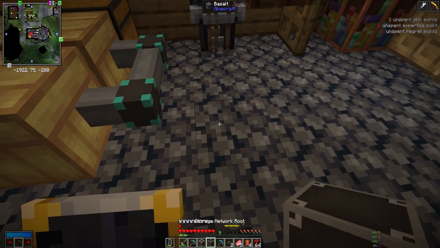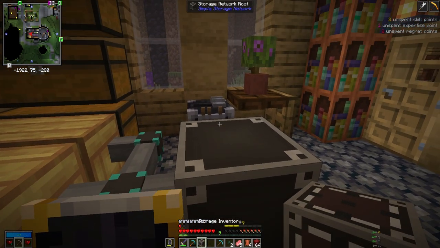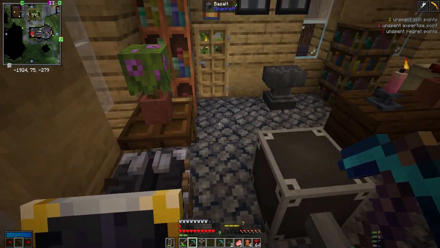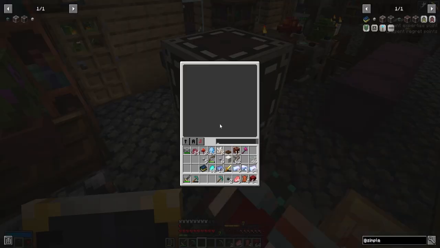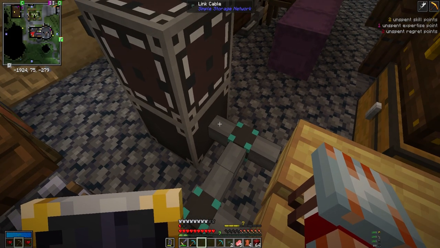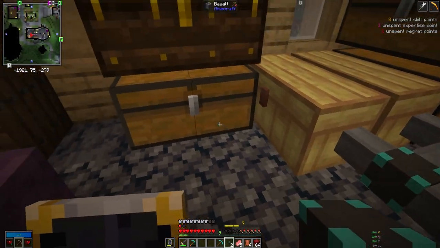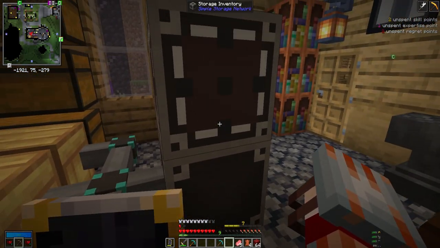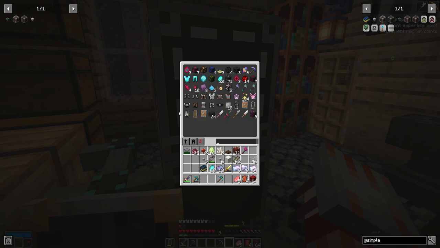Then I need a storage root and storage inventory. And that has everything that is in these chests. Is that right? Okay, so if I add a link here, will that add? It does. Perfect. And I can put things into there, right?